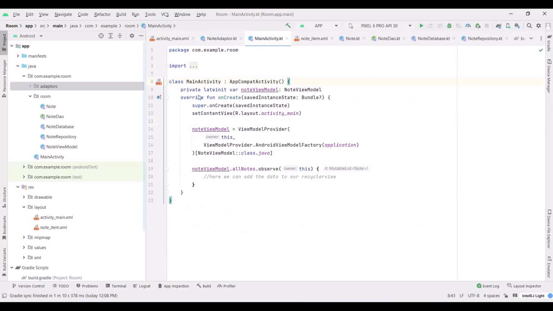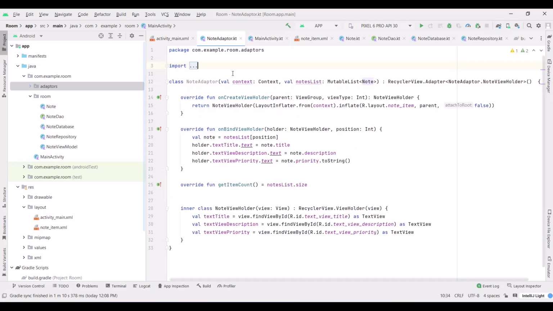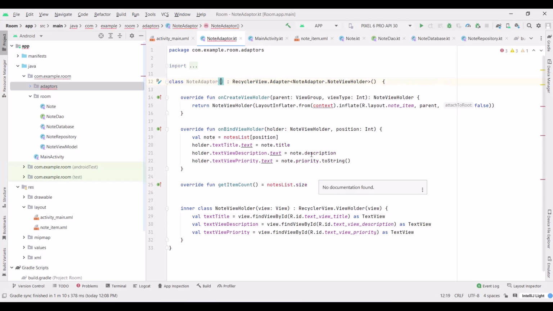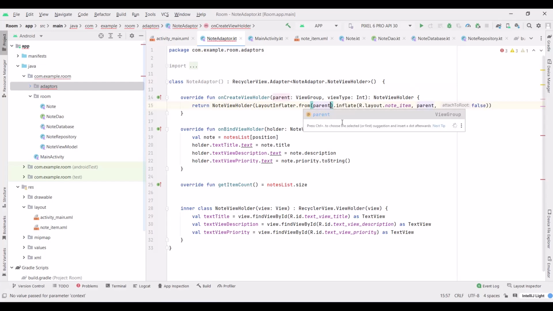Now let's continue our discussion, but let's make some changes to our node adapter. The first change is to delete this from the constructor, also the context. And now we'll have a problem here. Instead of context, I'm gonna pass here parent.getContext.